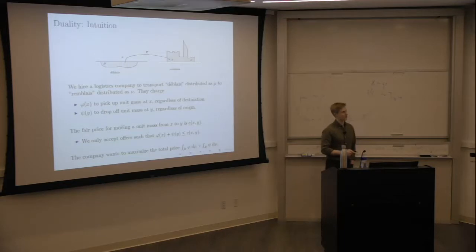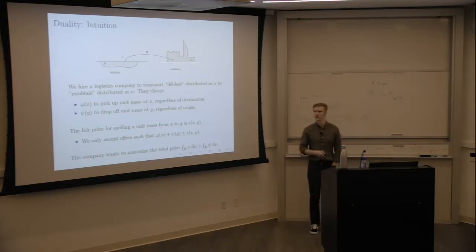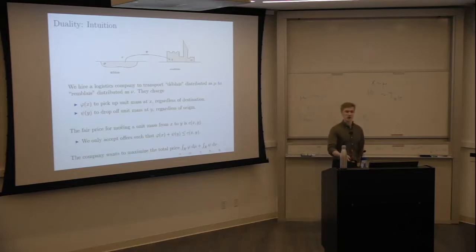And we know what the cost is of transporting a unit mass at location X to location Y. That's what we know, and we also know what the marginal distributions are, but perhaps we don't have the resources or are too lazy to compute what the optimal transport coupling looks like. And so we look to hire a company to do that for us.